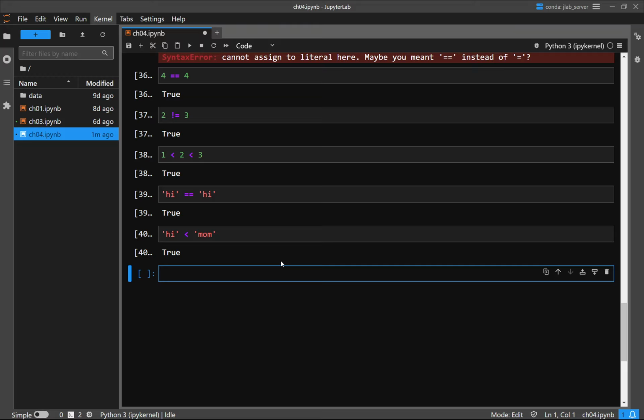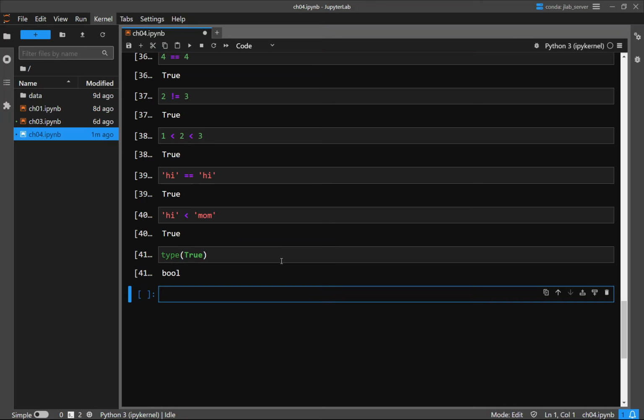And again, the idea of trues and falses, those are bools. Like, what's the type of all these answers we've been getting? They're called bools. True is a bool, false is a bool. Those are the only ones. Yes? So what if it's not the comparison of hi and mom, it's not comparing how many characters are in each one?